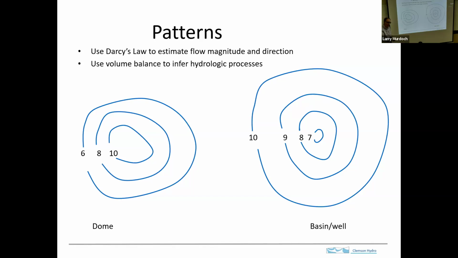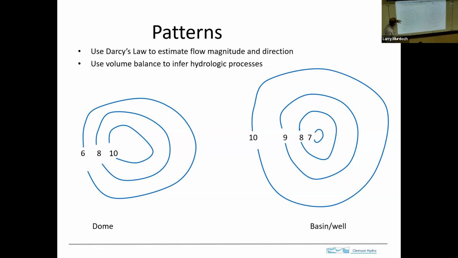So what I want to do now is take a look at patterns in the hydraulic head contours and infer what kind of structure is going on. So I'm going to take these contours and use the principle that we developed a while back of doing a water balance, where we identify a control volume and we have flows going in and going out of that control volume. And we'll use that to try to get some insight.